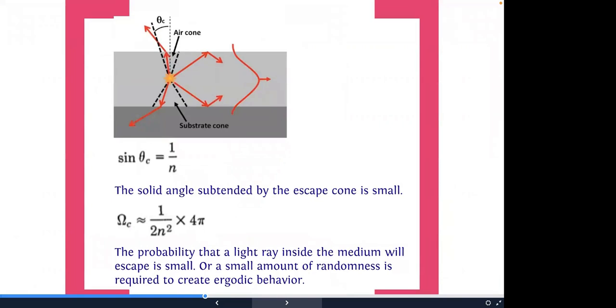Now, let's also think about the escape cone. So this is, again, something you've seen before. Here, we are looking at a slightly different situation where it's like an LED, but like I said before, an LED is a good solar cell, so they're equivalent situations, so don't get confused. Let's think about a case where light is emitted from that point here, okay? And you can see there are many rays here, so let's try to follow a few of them to see what's happening. The one easy one is going up. Of course, its incident angle is less than the critical angle, so it will simply refract out.